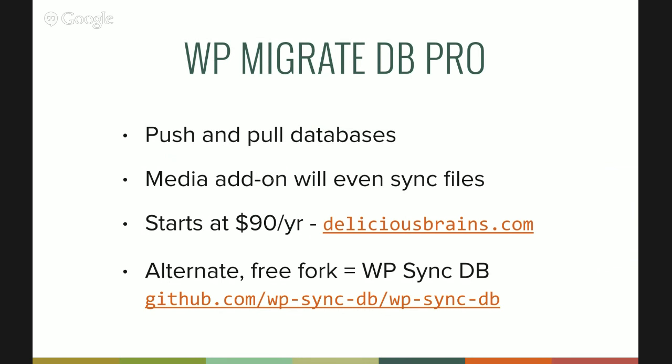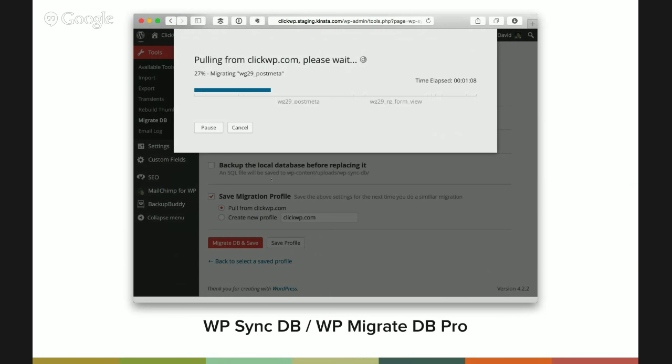What I really like about these two plugins is that you can do selective push and pull of specific tables in the database. So what I always do is I don't pull tables like logs, so logs from Wordfence, email logs, and so on. I just pull the important tables. Again, this is the principle of just syncing the changes that we need. And here's a screenshot of WP Sync DB in action. It's really easy and user-friendly to use. Really big fan of this plugin.